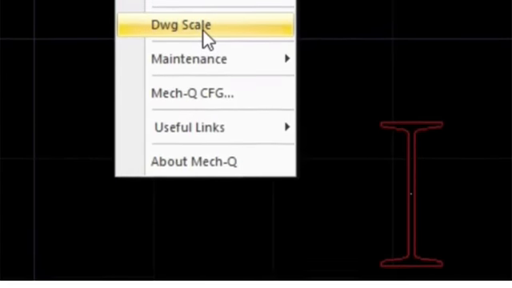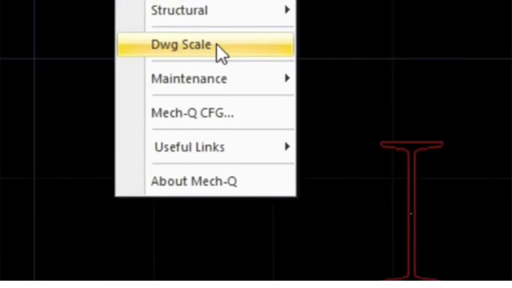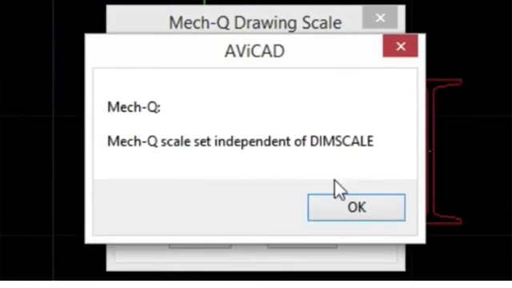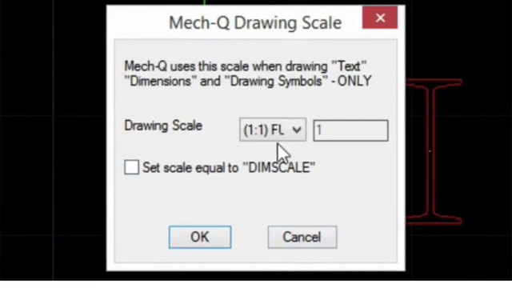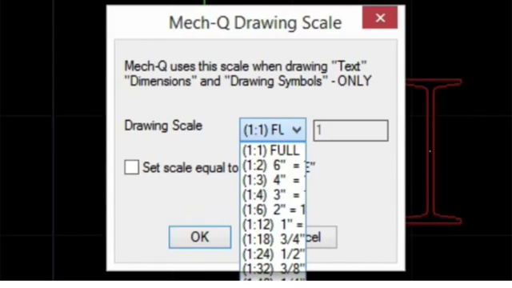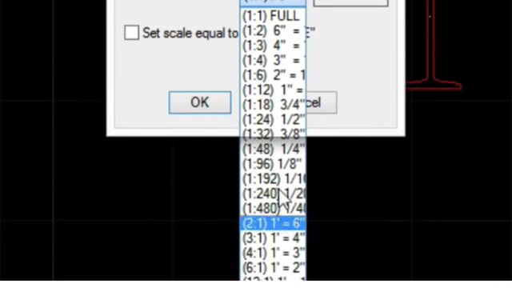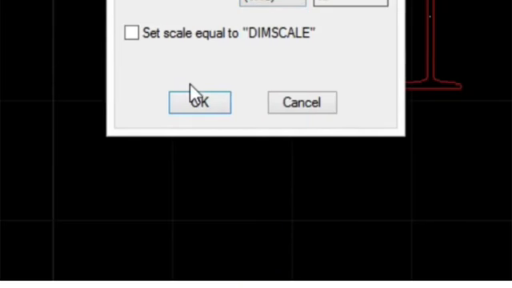I wanted to also let you know about the drawing scale menu because it's important. Before you start a project, you should really set these up. So we can either set it equal to our dim scale setting, which some people like. A dim scale is basically an AutoCAD variable, which will factor the sizes according to a number. Or we can just simply go into this pull down and select the drawing scale from here. This is important when we start getting into dimensions and text and all those sort of things because they need to relate to the final plotting scale of our drawing.